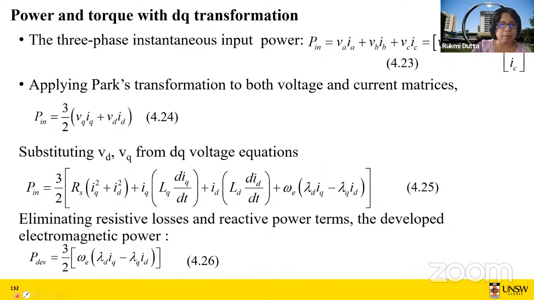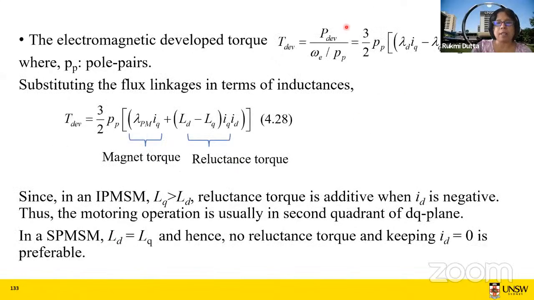And if we divide this power by speed, we should get our torque, okay? So power divided by the synchronous speed, but this synchronous speed needs to be the mechanical synchronous speed, remember. Omega E was the electrical synchronous speed. So if we divide your electrical speed by the pole pairs, you get the mechanical synchronous speed. So you divide your developed power by the mechanical synchronous speed, and you will get your torque. The only difference in the torque equation is that omega E has been cancelled out. Instead, we now have the pole pairs in our equation.